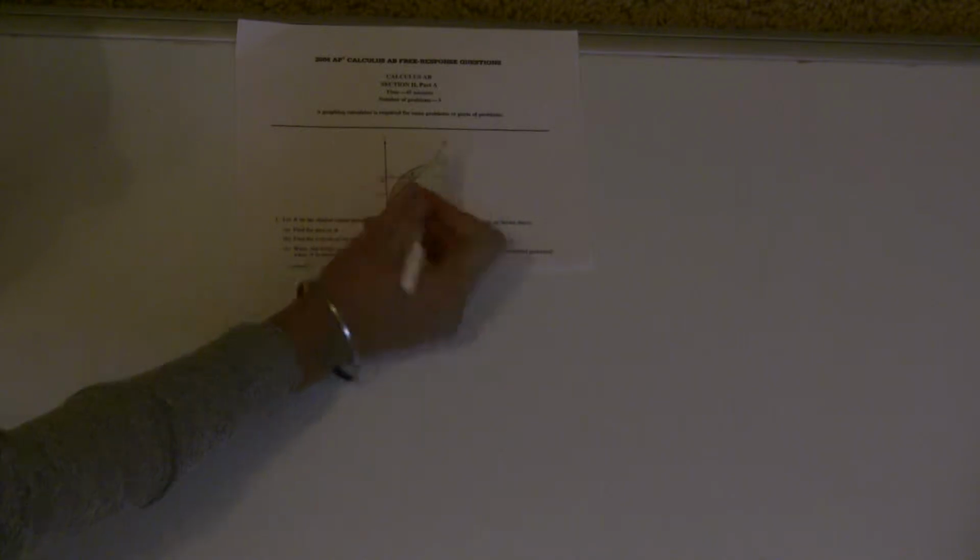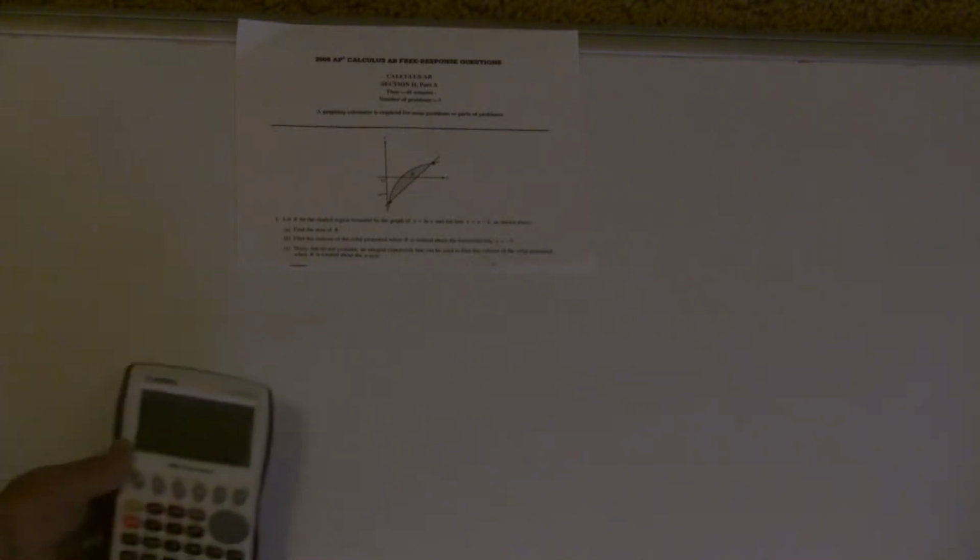Before we get anything started, we first need to find our boundaries. In order to find our boundaries, we need to graph ln x and x minus 2, and find the intersection points, the points where they intersect. This point and this point. We don't know what these points are, so I would recommend you get your graphing calculator out and start graphing it. I already put in all the numbers.